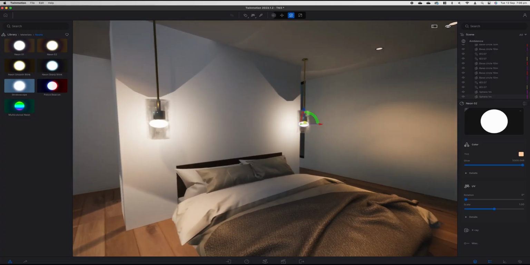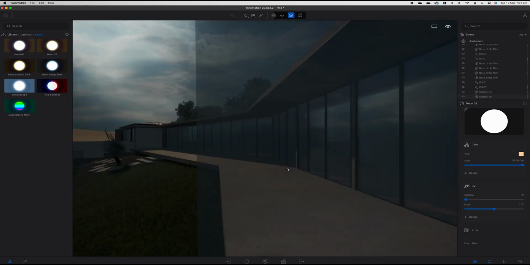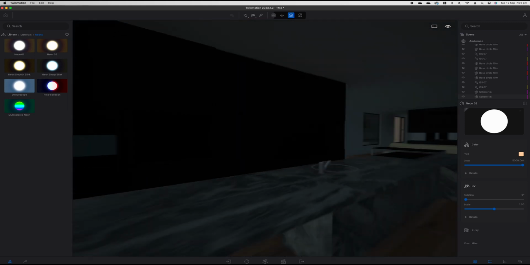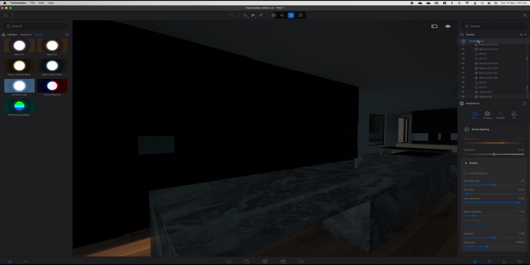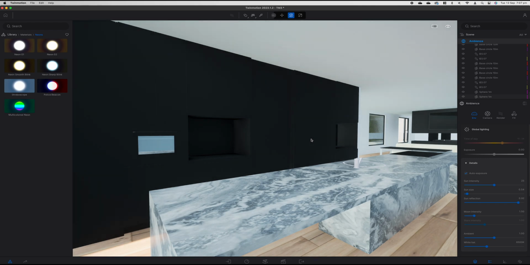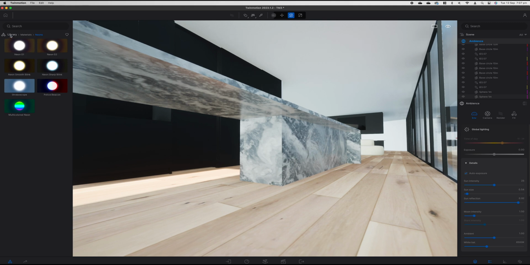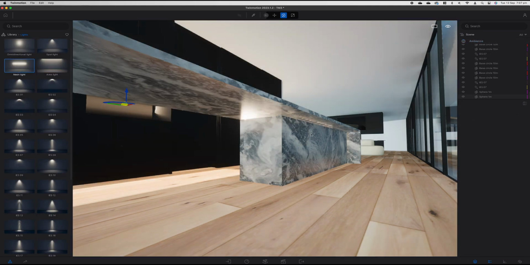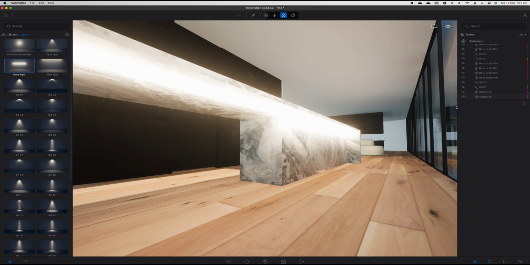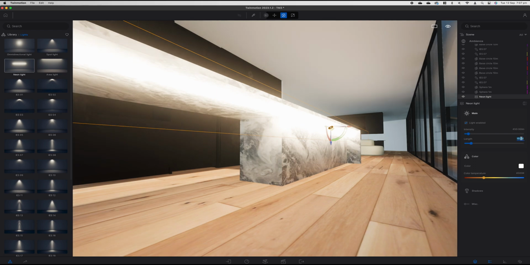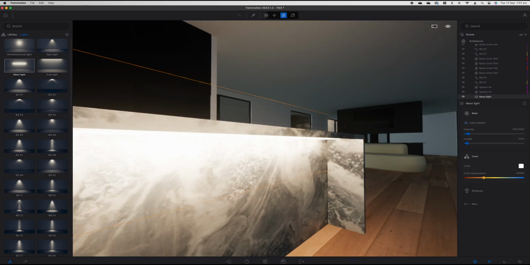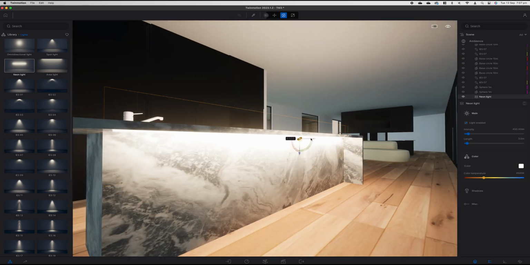If we wanted to create LED strip lighting as an instance, let's fly over into our kitchen and talk about LED strip lighting. Now, there isn't much light going on here because I haven't created any. So let's go back to ambience, turn our water exposure on so we can see what's going on. And let's say we want to create a little LED strip light underneath this bench top. First, we'd go back into our library, we'd go lights, and we'd simply select our neon light. We can drag and drop that strip light down below, escape, select our neon light, adjust our intensity again to 450, reduce our length to approximately, I believe, 3 meters in this bar instance, and then carefully adjust our LED strip light until we are happy with the position.